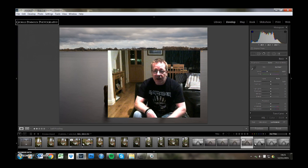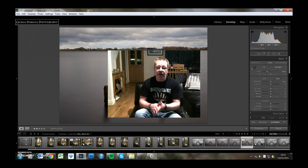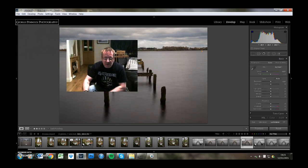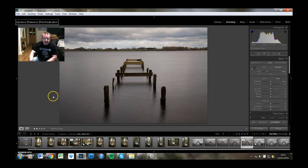The sunlight was just coming through the clouds, and I was able to squeeze off a few better shots, I think, at the end of the day, which was just before there was a big downpour, just before I got in the car. So thankfully I missed the rain. So here we are, and we'll have a look at these two shots then. So the first one is from the pier.